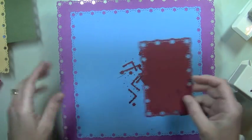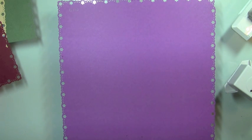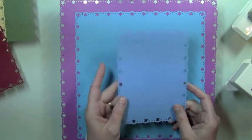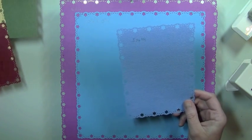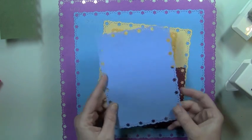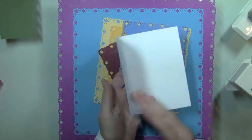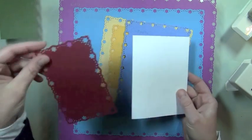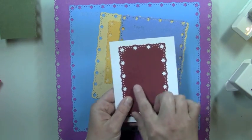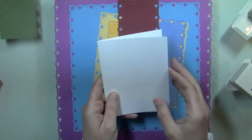Let me show you one more thing — this is a five by six and three quarter inch piece. Let me grab a different colored cardstock so you can see it a little better. This would be great for matting a photo on a layout. I also want to show you a standard A2 size card — five and a half by four and a quarter — next to my three and a quarter by five inch piece. You can do a nice little mat and put your image, stamp a picture, or anything you want there. Really cute.